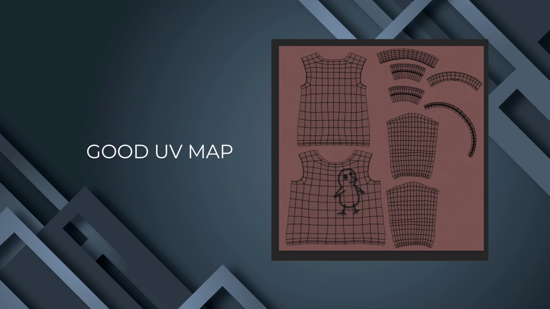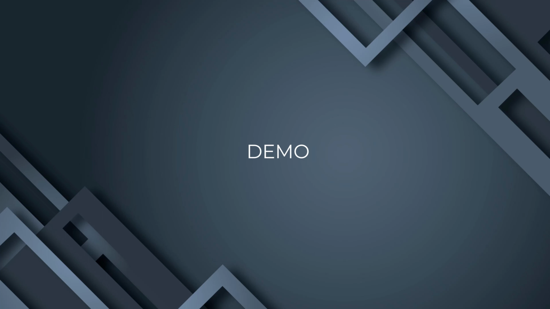A good UV showcases all faces of our model completely flat on the 2D image. We can reach each UV island with ease, and all sides of our model are unwrapped and flat so that they can be reached in a 2D image. We know exactly where we're painting when we bring this model into Photoshop. Next, we're going to go into Cinema 4D and I will demonstrate how to properly make UVs for a model.